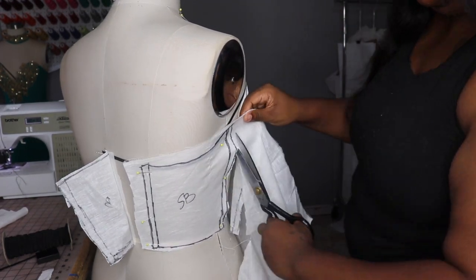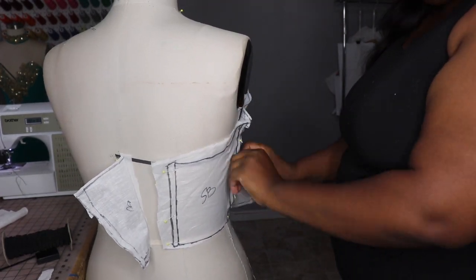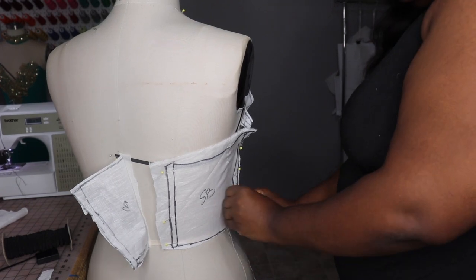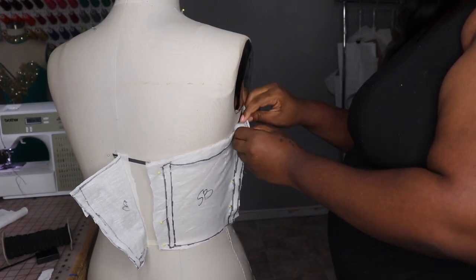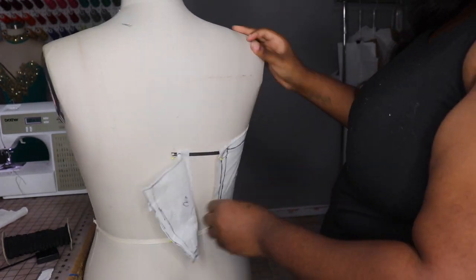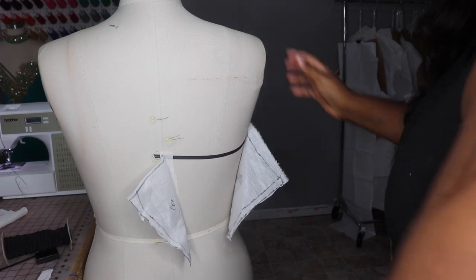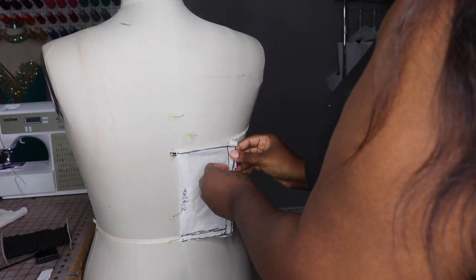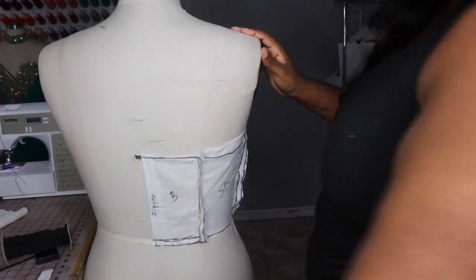And then what I did here was, after I got all my pieces, I just went ahead and put them together, make sure everything added up. I did notice that I had to reattach. It seems like I have to pull it tighter once I cut it. So just don't be surprised if, even though you did a ½ seam allowance, you have to sew in a little bit over a half to get a good fit.